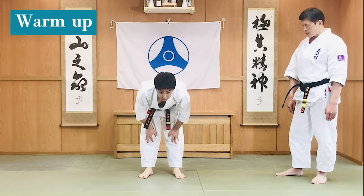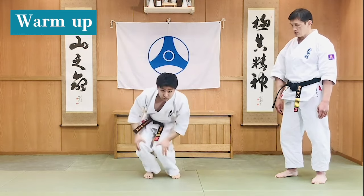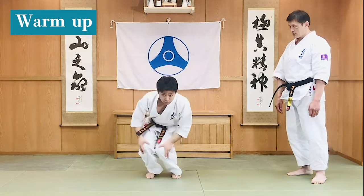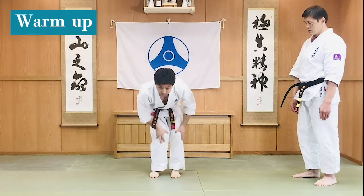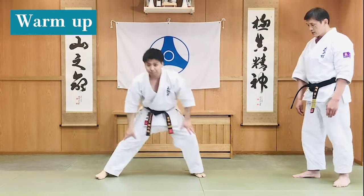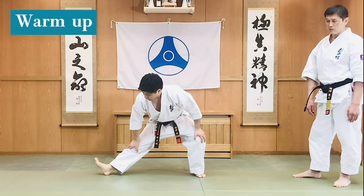Next one is also an exercise for the knee. Move your knees slowly. Next one is leg extensor. Keep the toes facing up and stretch the sole.